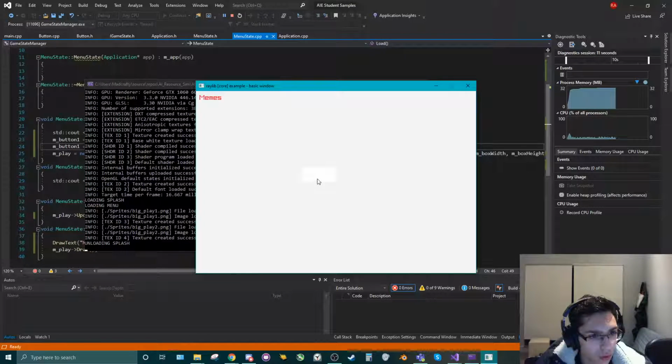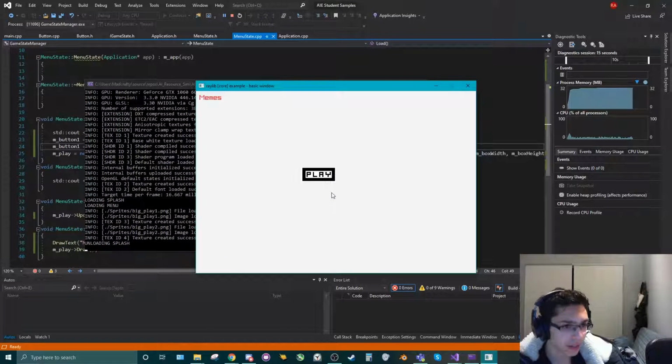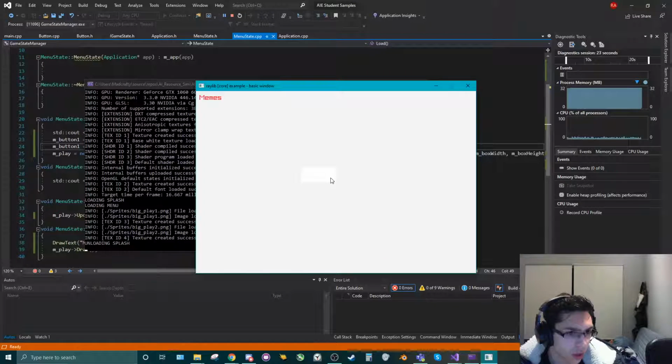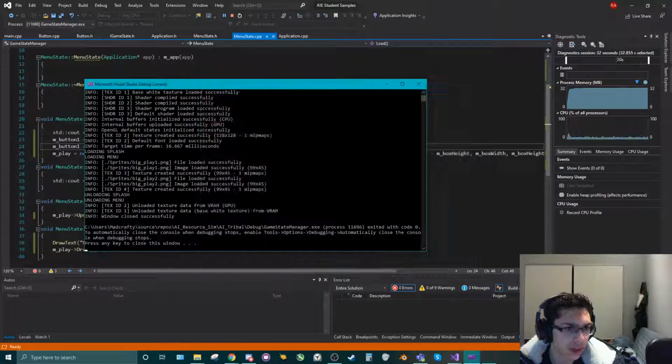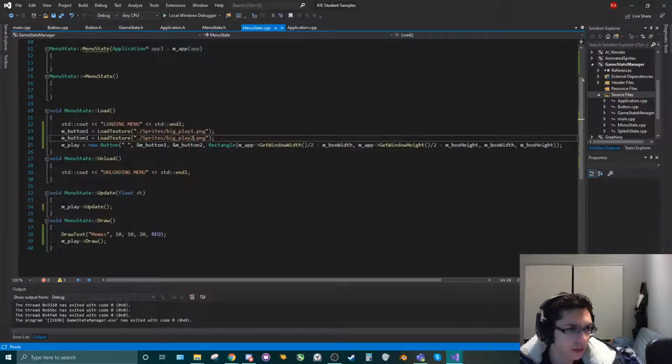And then, okay, it's going to turn completely white after that. I don't know what's going on with play 2. Okay, so it just seems to be loading texture 2 and then not loading texture 1. I think that's the interesting part. We figured it out.